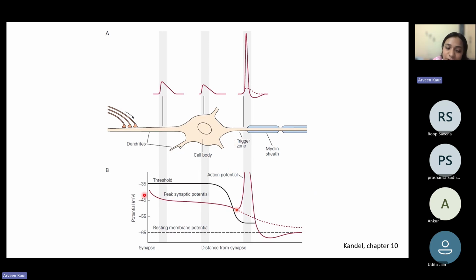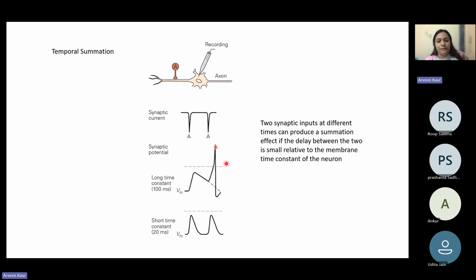That is happening because the threshold is also going down, right? Here, the threshold for the action potential is very high, but over here the threshold goes down along with the synaptic potential itself. So an action potential can actually be reached in this region of the axon hillock, right? That is another point. Why would the threshold be higher here? Because probably the number of sodium-gated channels is lesser here, and much more over here, right? So that could be one reason for the threshold being up.